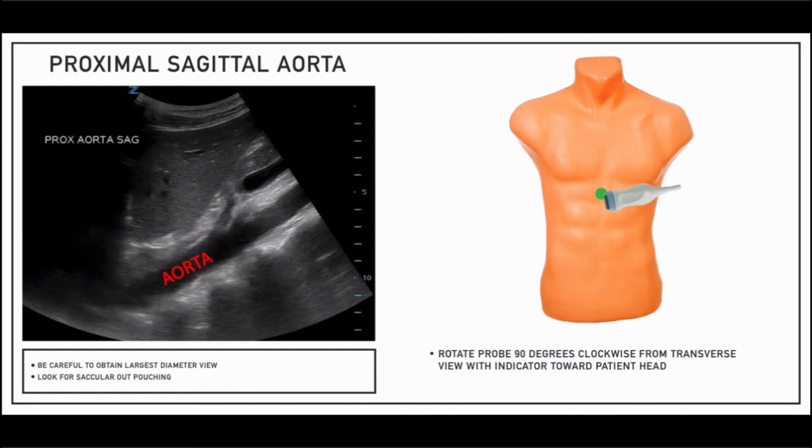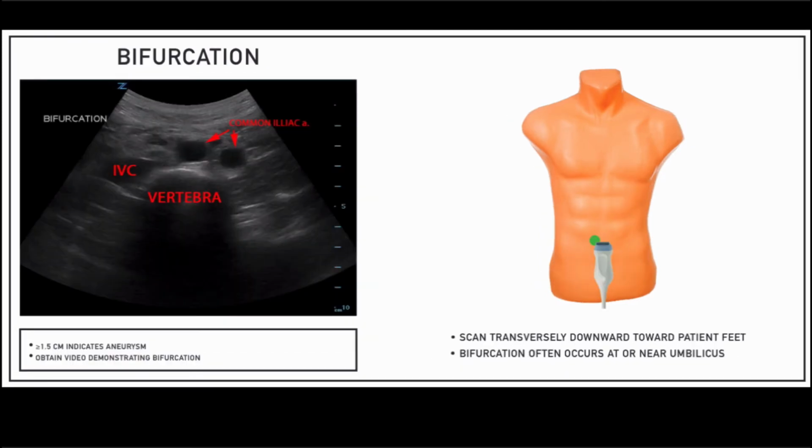Above 3 centimeters is considered the upper limit of normal. However, the risk of rupture increases dramatically greater than 5 centimeters. This clip displays the aortic bifurcation, which we did not display in the patient's case. Measurements of the iliacs should be less than 1.5 centimeters. Greater than this value would be considered abnormal.